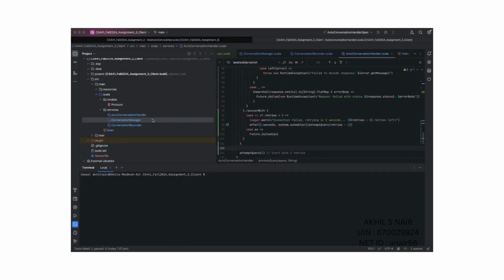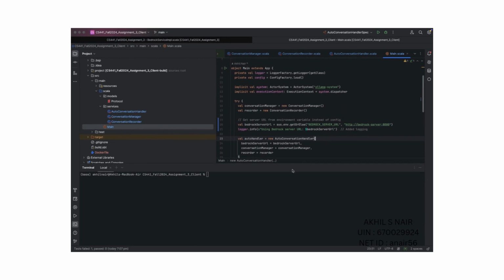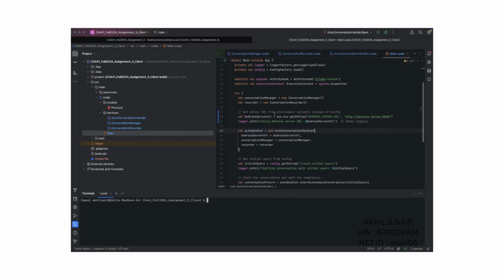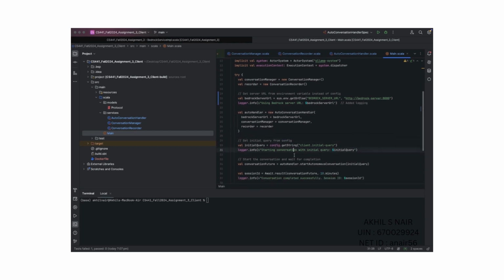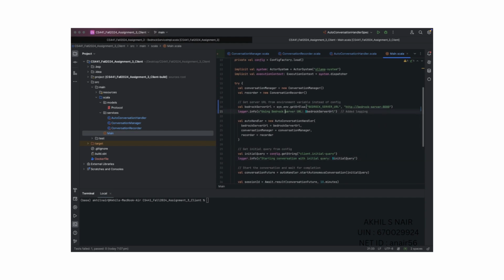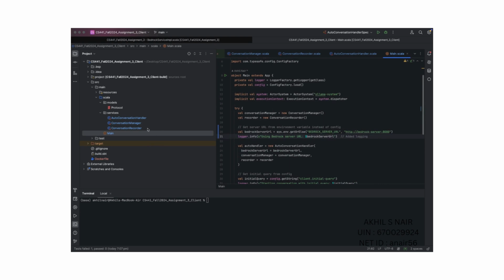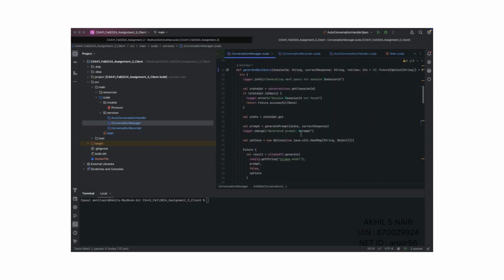And then we have the client. That is also fairly simple. We have the main method. This is a standalone project. It won't be running on a port or be bound to a port. We have provided the Bedrock server URL that is hosted on 8080, like I showed you, and then we have a conversation manager which manages the conversation for the conversational agent.